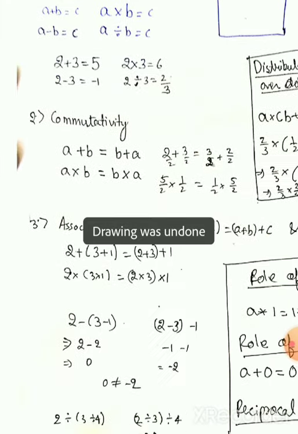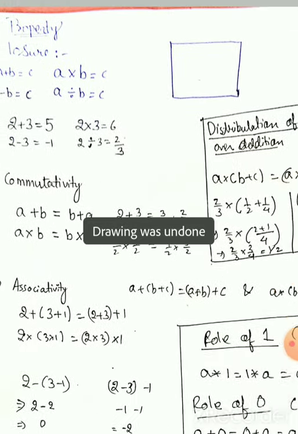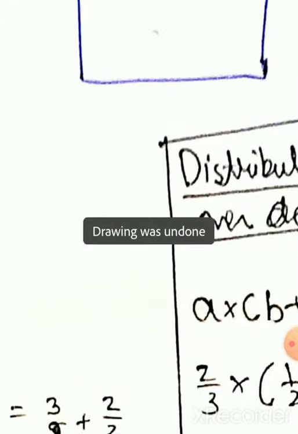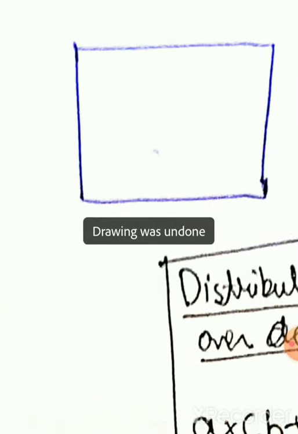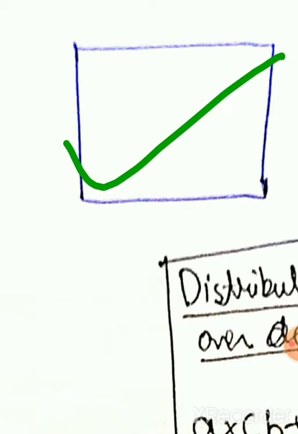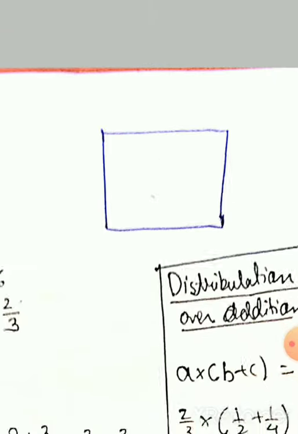Are you getting the closure property? Closure property means a closed box. If everything comes under the closed box, then it will be said that it is closure. But if some come outside it, then it will be said that it is not closed. Okay, so it is about the closure property.